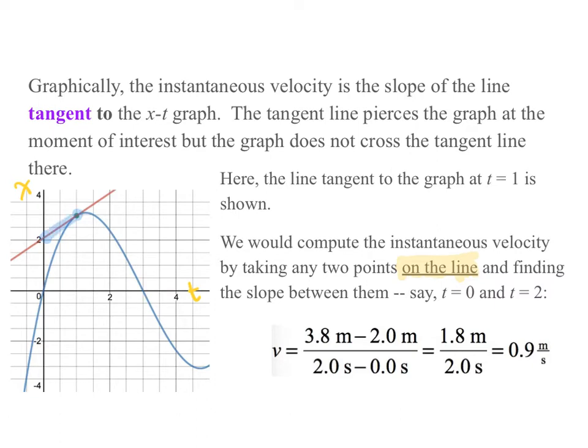Again, this comes down to saying we pretend for the moment that the velocity is frozen at that moment and has stayed constant. All right, it isn't, it's varying, but we say, what if it had been constant? What slope would it have had to have had? All right. You might know the word tangent from math class, hopefully.